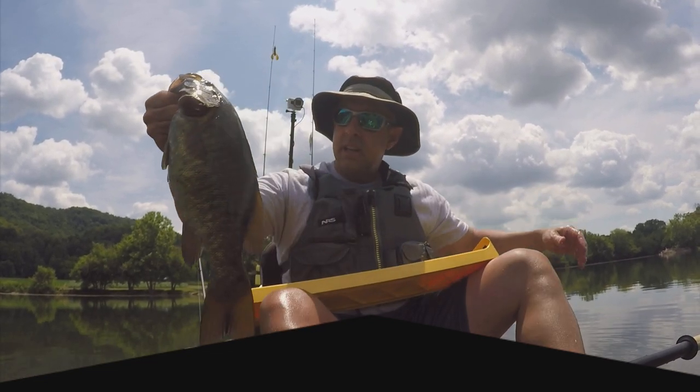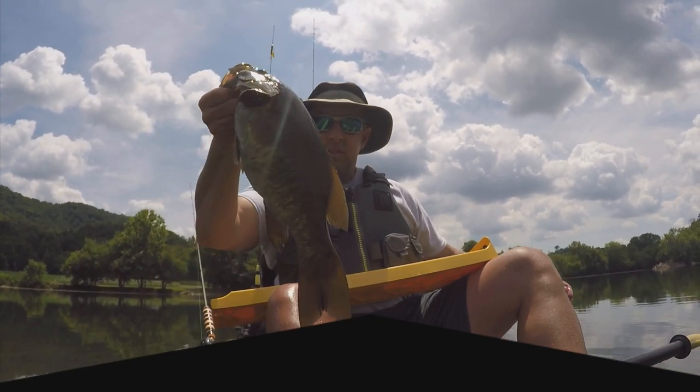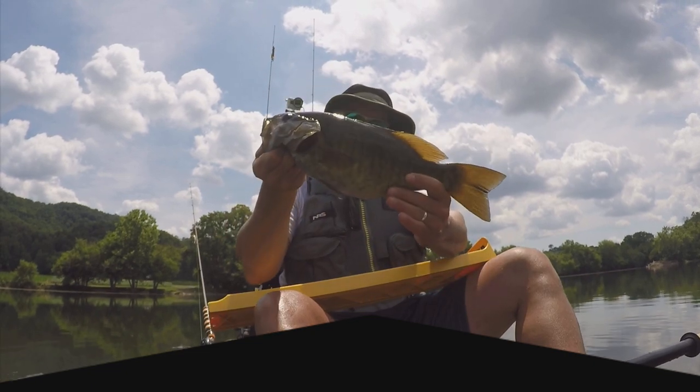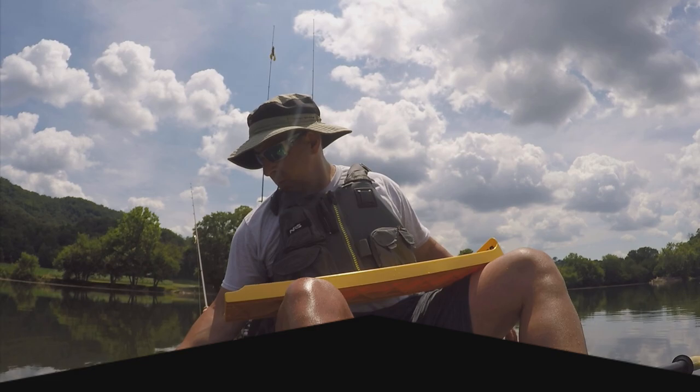Zoom Super Float. Got another one. Now he's got a full belly. Look at him, he's marked up good. Good looking bass. Let's get him back in the water. 16 and three quarters on the Zoom Super Float.